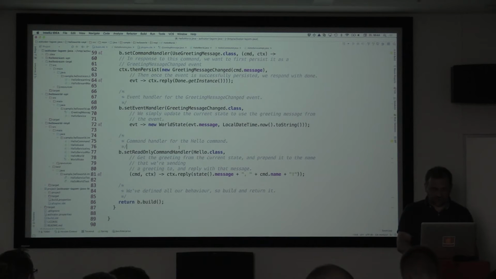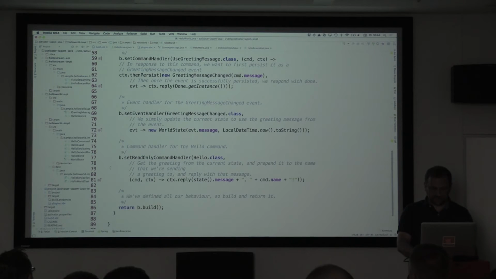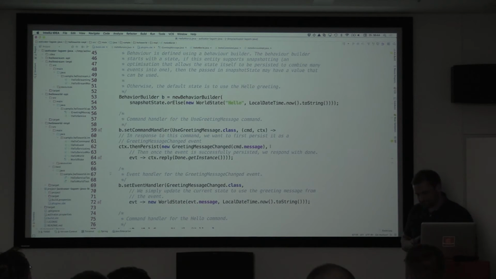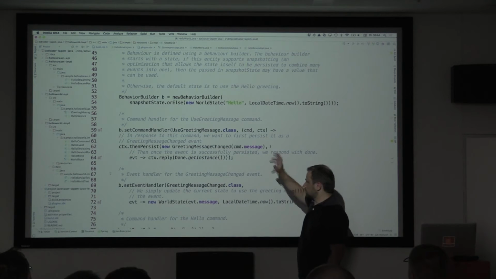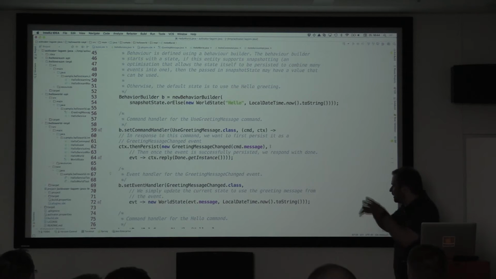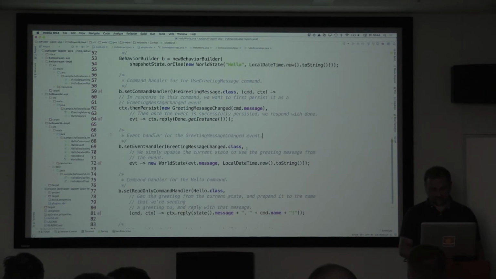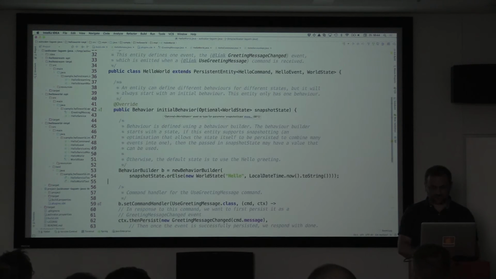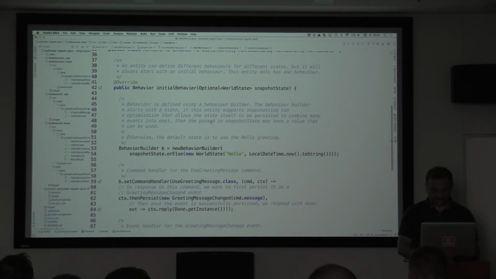For read-only commands, there's even a separate command handler. And yeah, this will show you a new version of the state, and it will set an entity to it. So you see it does give you guidelines, right? It looks a bit boilerplatey, but it's also a very clear structure that we have to follow. In the Scala API it will be an even clearer structure, so it will look hopefully a bit less boilerplatey, but you have the same clarity.